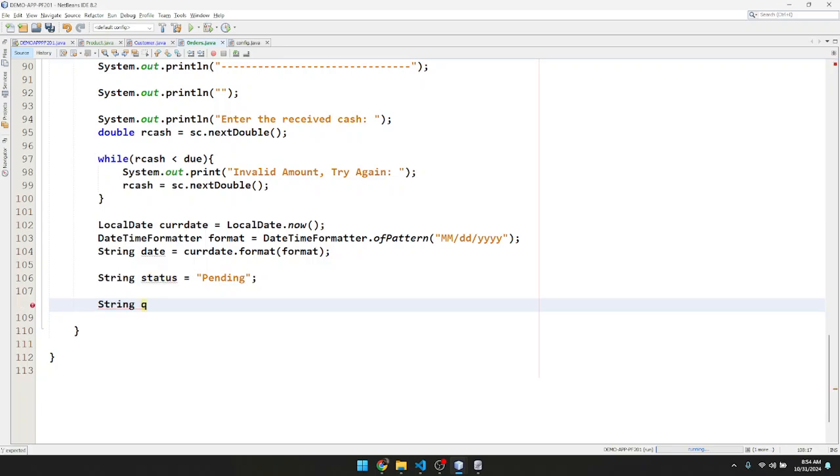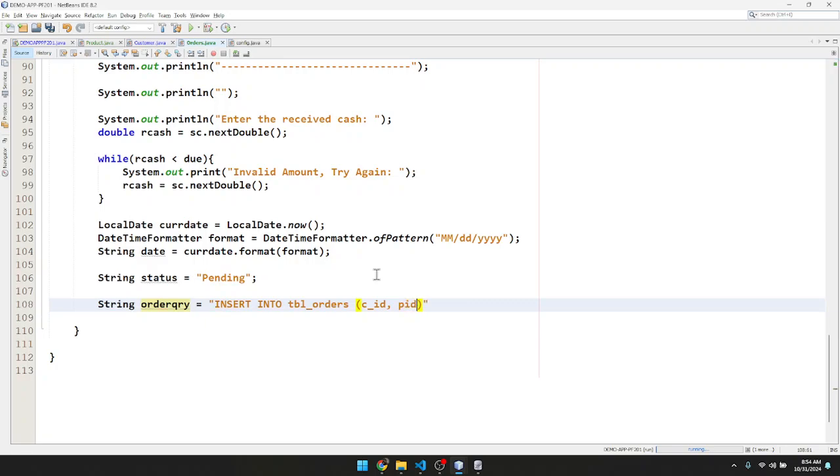So take note, insert order query is equals to insert into TBL orders. Then the first one is the CID. Again, the order ID is auto incremented.